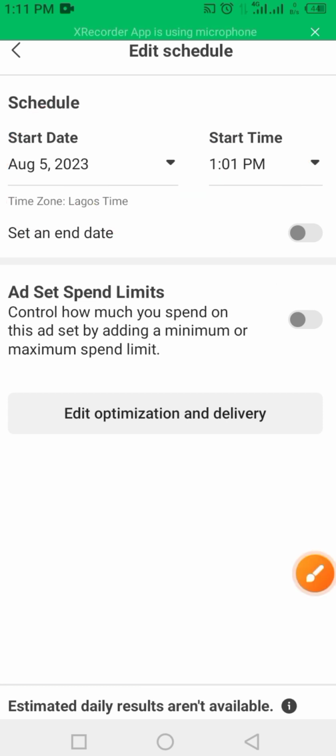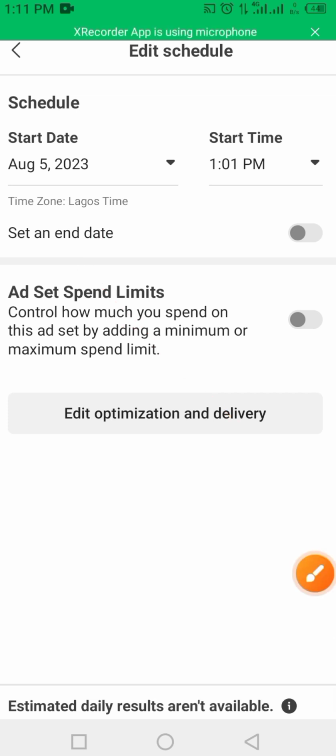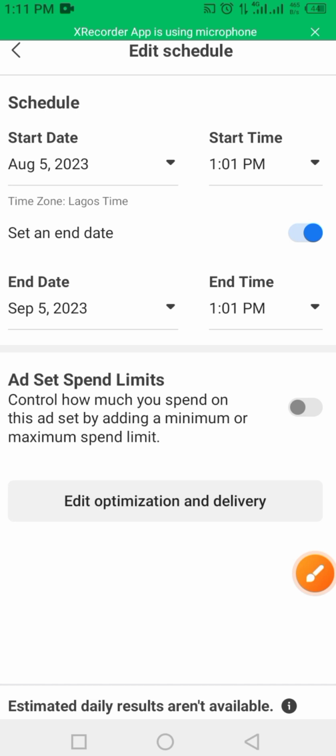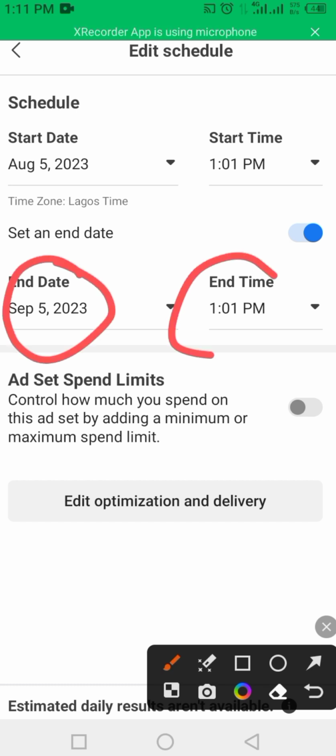So when you are through, you now tap on this place in order to schedule the time you want the advertisement to stop running. You tap on this place. Good. When you tap on it, the end date will pop out. Then you come here and select the end date and the end time.